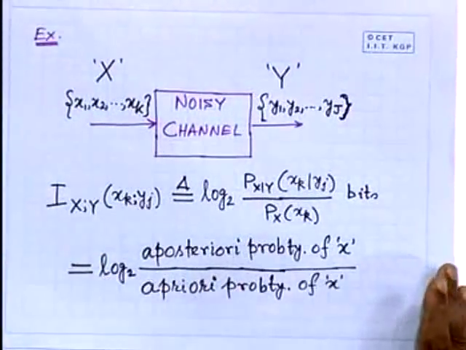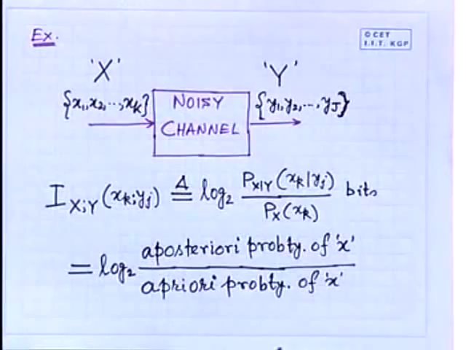I will take one example. Yes, please. Mutual information. Yes. X and Y. Yes. Simply P of xk. Yes. P of xk. Yes. So the mutual information is 0. Yes. In the previous slide, you had given one formula IXY. Right. So that IXY was not the mutual information.